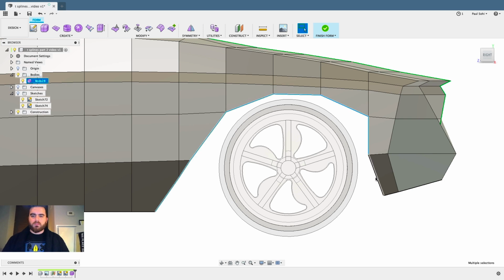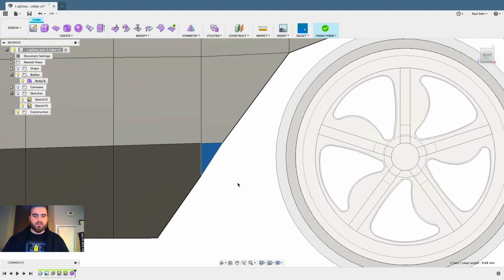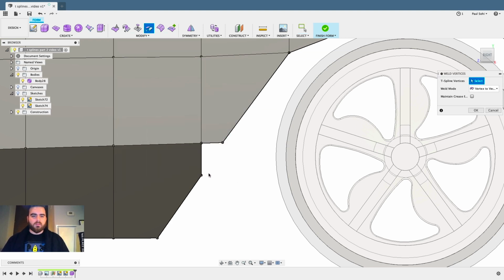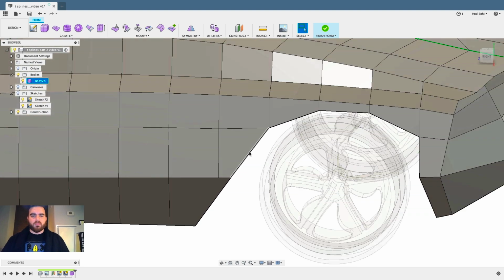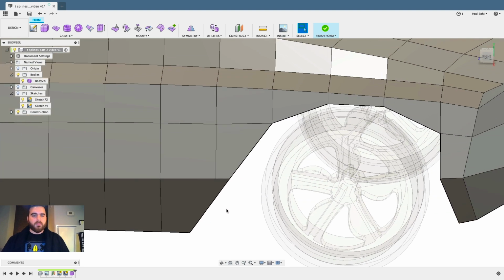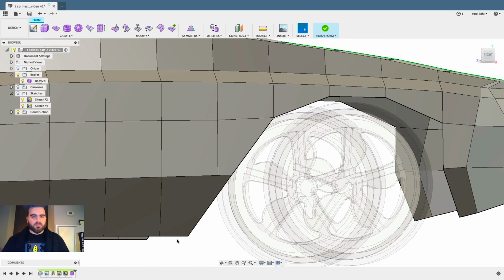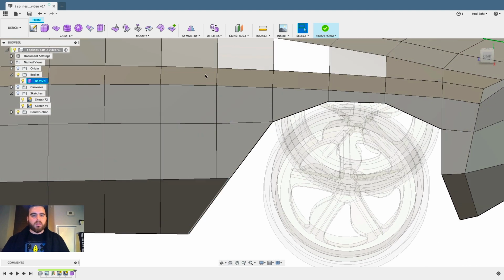So I'm going to grab that loop. The way I did that was to just click on this one and then double click there. And notice that we have another dodgy element there. I'm just going to weld those as well. Now you see, welding that, one of the things I forgot about is I have an edge line there. So I've got a couple ways of dealing with this. I can either just add another edge line in, or I can get rid of that face and rebuild it. So I think I'm just going to go with insert point, and I'm just going to put a point in like that.